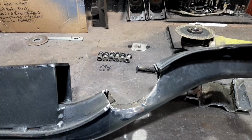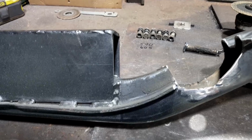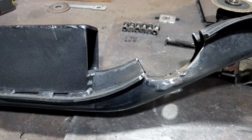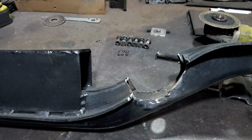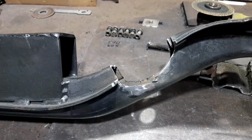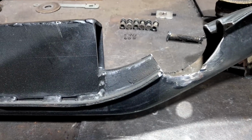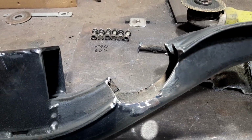Yeah, that looks about where it's supposed to go. A little bit hacked. I probably could cut these off at a little bit better angle, because I will put a piece of flat bar or something in there somehow to give that bit better strength, and I'll put something on the underside here to help it out, I guess. Yeah, I think that's the only real way to get that sorted.